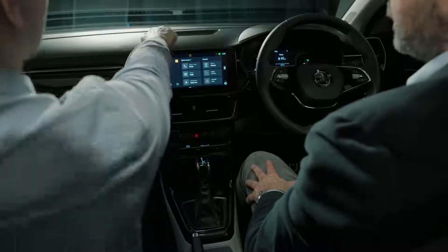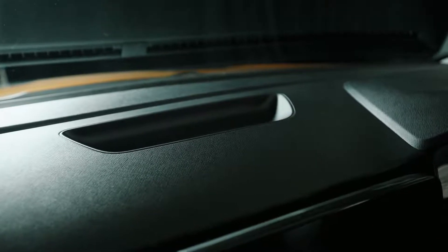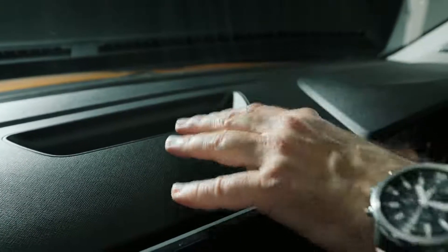And what about this little dish up here on the dashboard? Oh yeah, this little dish — this is something special we've also made for India. We want to give the people a place where they put their talisman, because they all have this in their car. We want to have a special zone where they can place it nicely, and I hope they will like it.